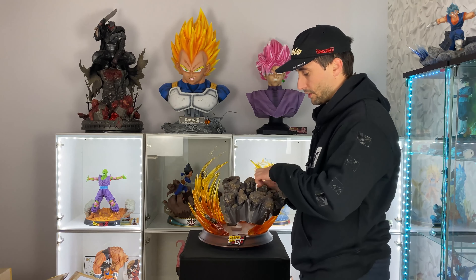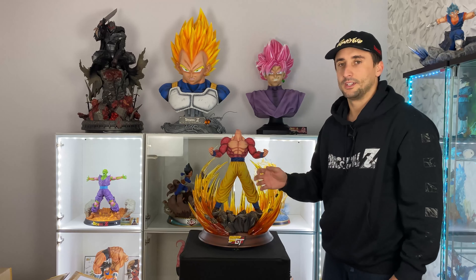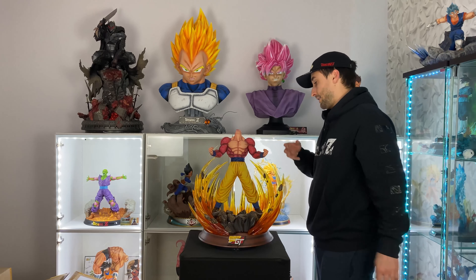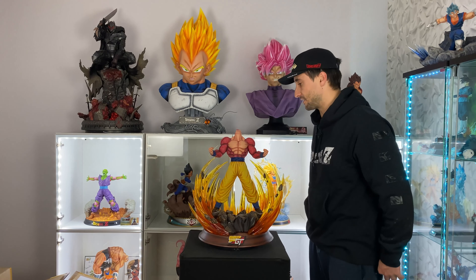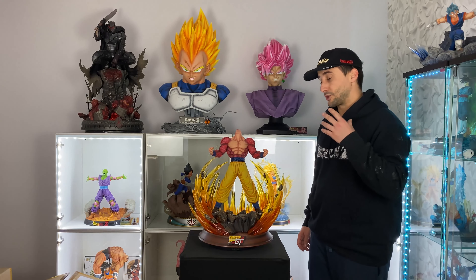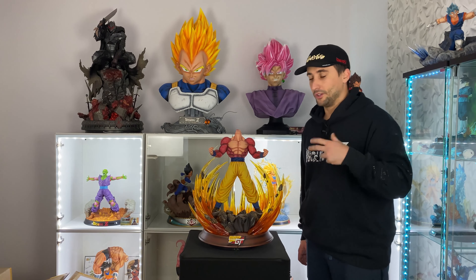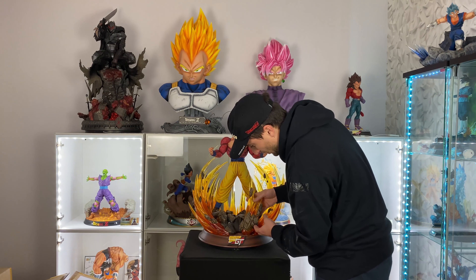Look at that body — it's huge, honestly. The best part about that statue is the size, but also the skin and the texture. It's a really nice statue. I'm letting it go because when I think about GT I'm like, that statue is awesome, but do I like GT that much? No. So should I keep statues I don't really love just to have a lot of statues? No. I should sell some and get statues I love more, maybe outside of Dragon Ball. I actually ordered yesterday a Death Stranding Sam Porter Prime 1 with silicone — that one's going to be epic. It's about 4,000 dollars, so I have to sell a couple of statues to save up.